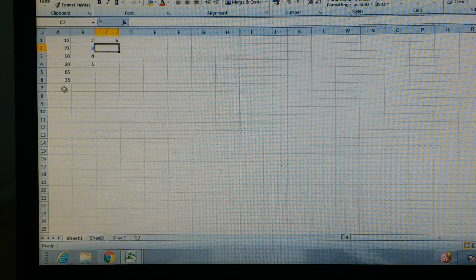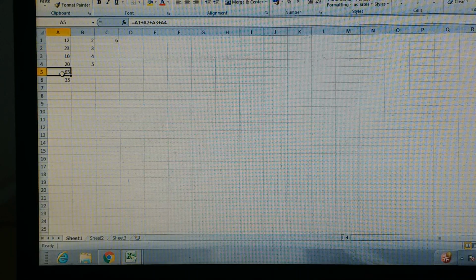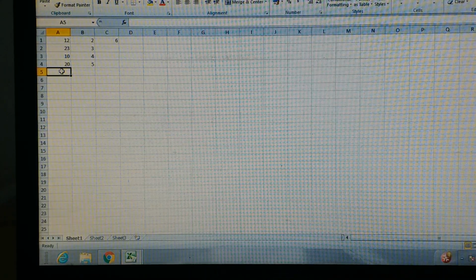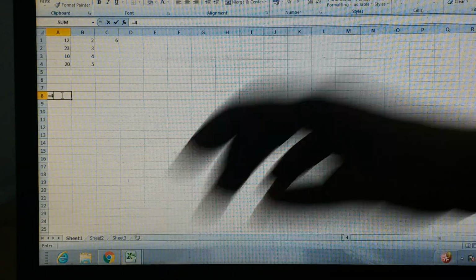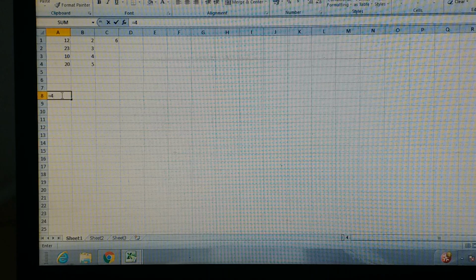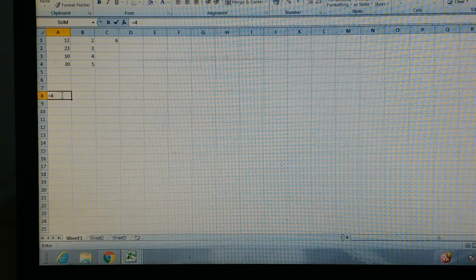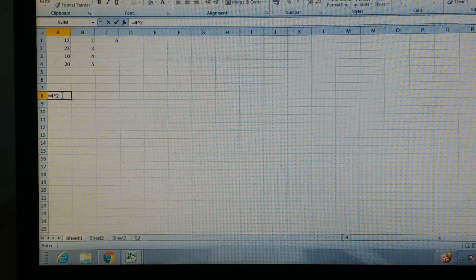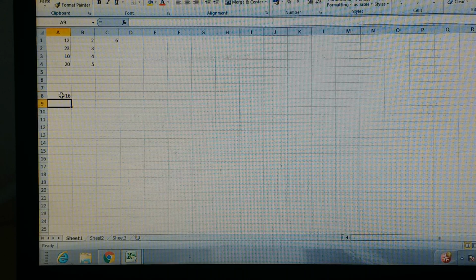And the last one, which I know you are not familiar with, that is the power operator. You can use equal to sign, and then 4 to the power, and for power we can use the caret symbol, shift and number 6. This is the caret symbol, power 2. So what will happen? 4 to the power 2, 4 4s are 16. The answer will be 16 over here.